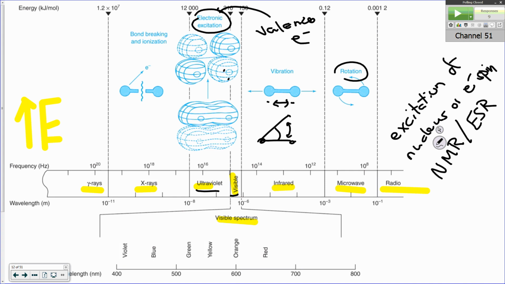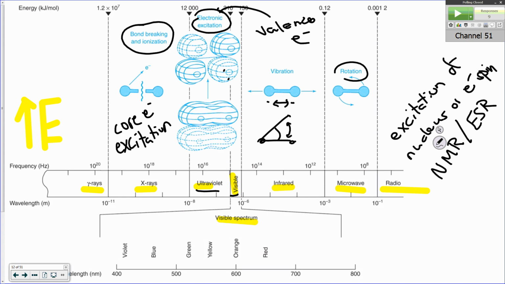What's happening in X-rays is you're now at high enough energy that you're starting to ionize and break bonds. In terms of the events that are occurring there, typically these are core electron excitations. An electron comes in, strikes something in the core, and kicks a core electron out, not a valence electron, and then you have a cascade of electrons falling down, and sometimes that causes a bond to break, sometimes it just causes an emission signal.